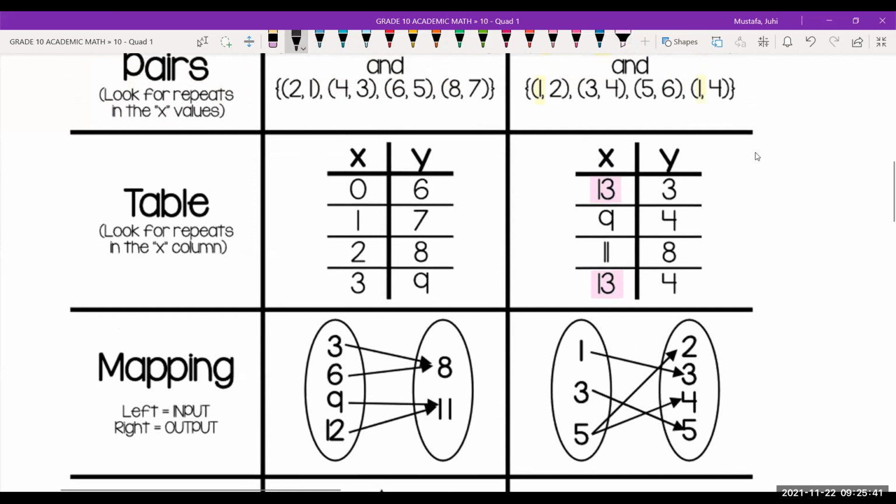Perfect. Yep, and that's what we were getting at, but you actually nailed it. So let's just talk about what the graph would look like, and then that would give you a little bit of an idea of what we're talking about. So if we were to graph this stuff over here, let's say 13 and 3 is like here, 9 and 4 is maybe here, 11 is going to be between there, and 8 is here. And then we have a 13 and another 4. So do you notice that I have a pair of dots that are on top of one another? As soon as you notice you have a pair of dots that are on top of one another, that is not a function.